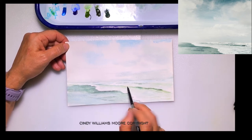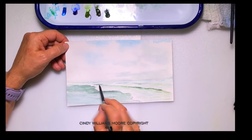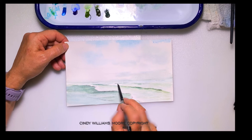So I'm gonna focus in, pick up some where these dark lines are, where the shadows are, continue to lay those in.